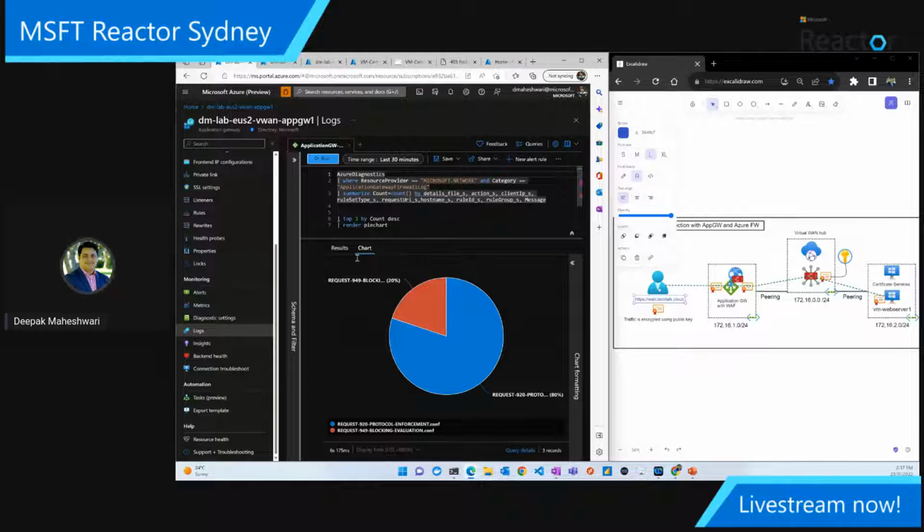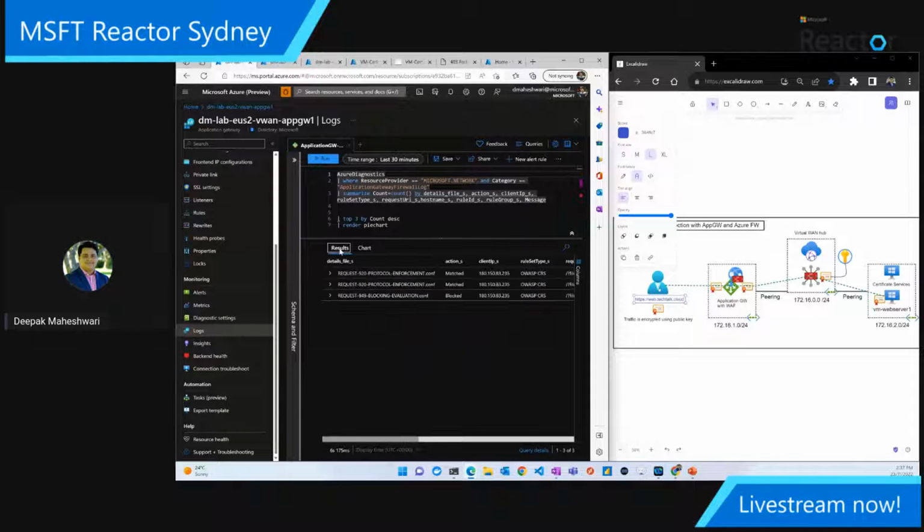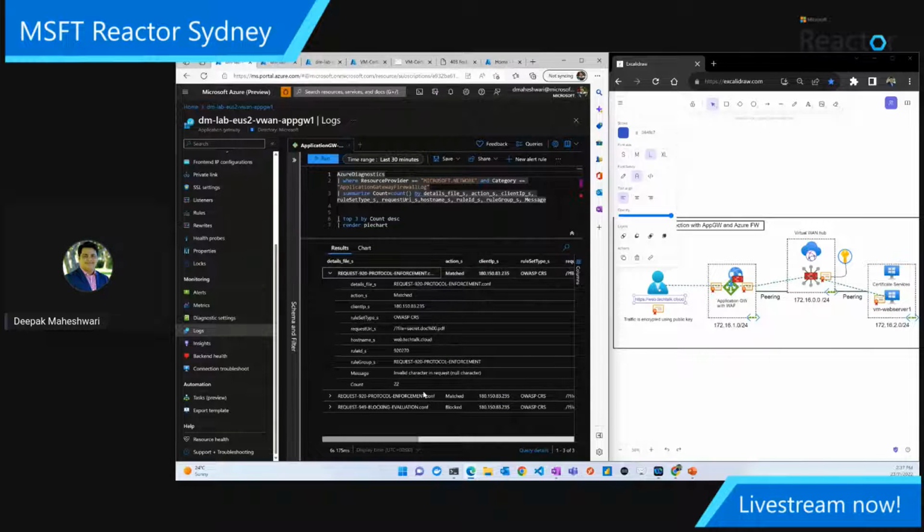It is basically going to look at if the traffic is malicious and if it is part of the OWASP vulnerability. And yes, I could see the traffic is coming. That's my IP address, I'm connected right now, and it shows that it matches with the OWASP rule set.